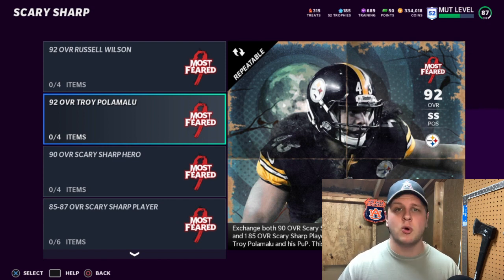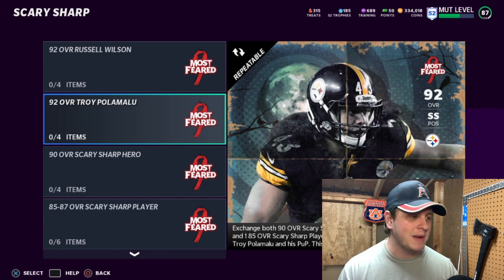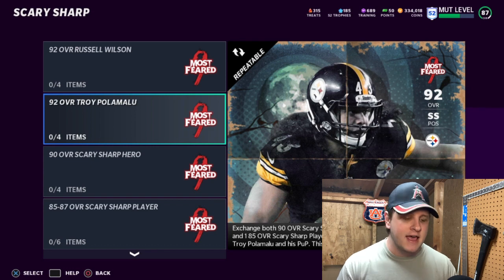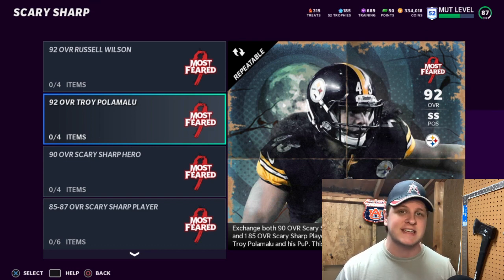But my whole point there was that whoever we get as the 92 overall for the Scary Fast is going to be a very, very popular player, and therefore very expensive. But also what you want to take into account here is their power-up. Now, we've had Russell Wilson's power-up in the game since the beginning of the game, so his power-up is not going for a lot. Russell Wilson and Troy, their 92s, I think they're going for about the same amount, but Troy's power-up, the only way that you can get it, I don't think you can get it from packs, is just by completing this set. That's why his power-up is going for about 28,000 right now, and yesterday it was going for like 60,000.